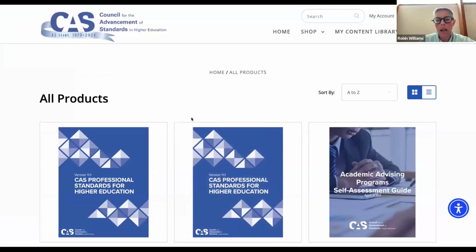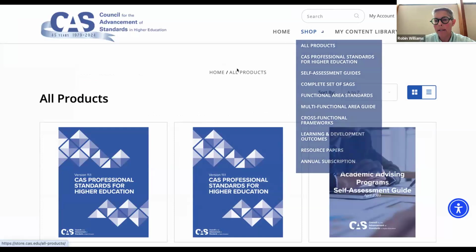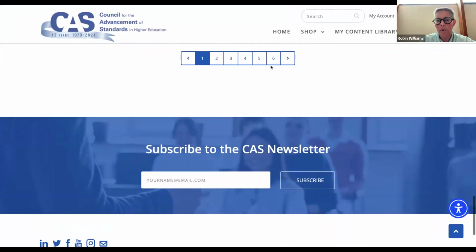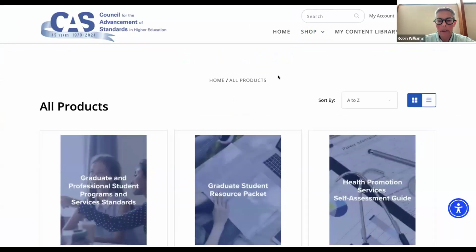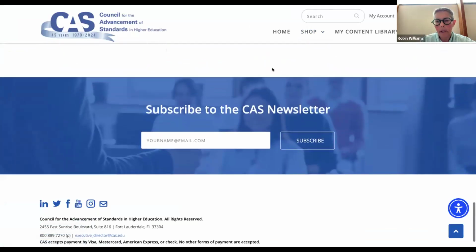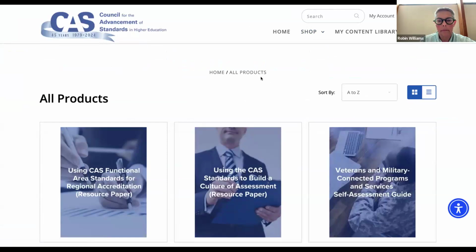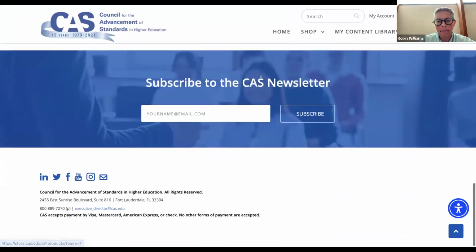So once you've been able to log in, then you'll be able to go to shop and see all the products. And then it's alphabetical. And so TRIO is a number of pages back. Let's see. Too far.